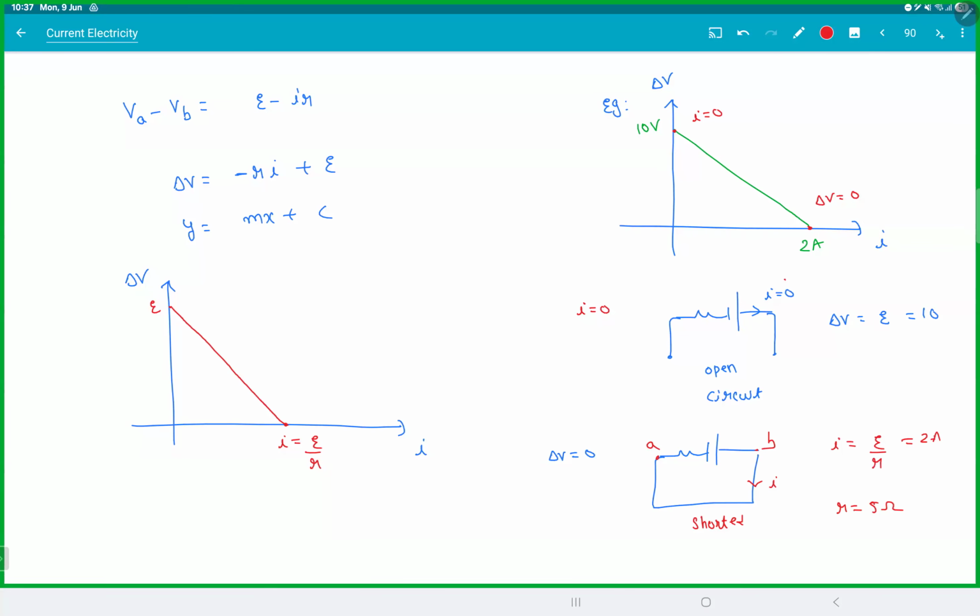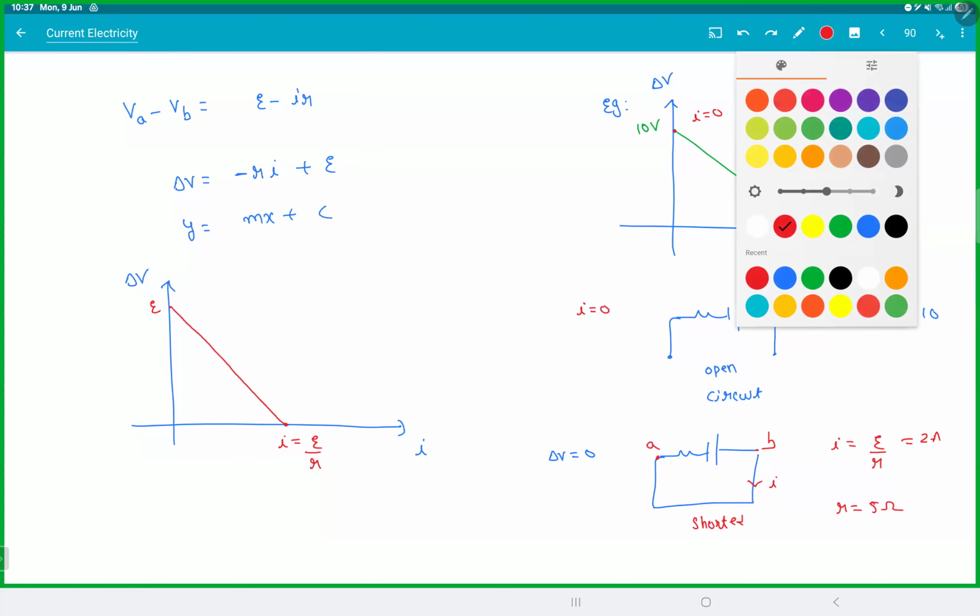If you don't use the circuit, then EMF will be equal to potential difference. If you just short the battery, with no resistor, you get a maximum current, but there's no potential difference. And again, be careful. People say, sir, if there is no potential difference, why is there a current? Did I say there is no potential difference across the resistor? I said there is no potential difference across the battery. There is a potential difference across the resistor. Be careful: V is equal to IR is used for a resistor, not for the battery.